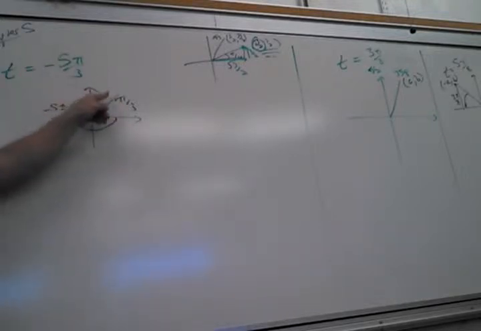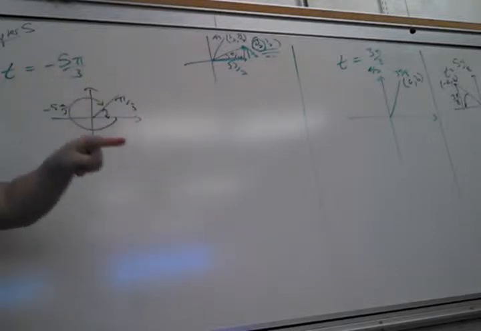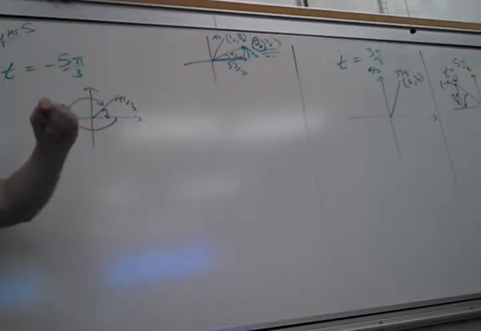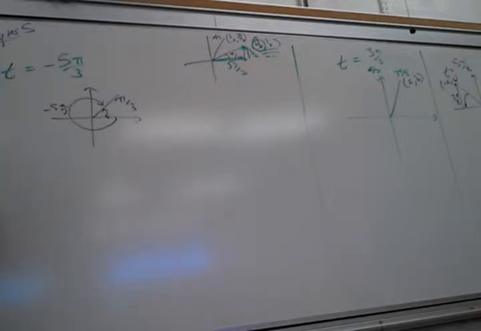So wherever I end up, I don't care how I got there. I just say, how far away am I from the x-axis? I don't care if I'm walking backwards or forward. Is that cool? It's a good question, though. That negative just gets me to where I am, and then I don't care about how I got there. Just say, how far away am I from the x-axis? That's my reference number, or better, reference angle.